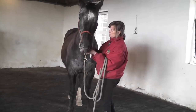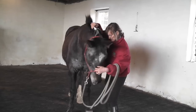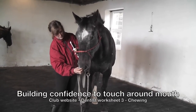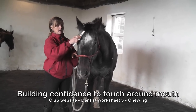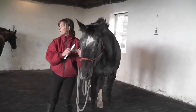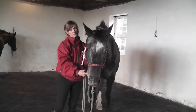We've tried different things, but the best thing is confidence building and acceptance, because whatever I do with her has to be built on trust. Lowering the head and neck — the more she lowers her head and neck — and playing with the mouth on a regular basis like this, as we discussed in the bridling video: lots of rubbing of the muscle and playing with the nose. Once the horse is very confident and accepting of anything around its head and neck, and will lower its head and neck and let you put your hands into its mouth, it's usually ready for a wormer. You can just put your thumb in the corner of the mouth and push against the teeth, or put your finger and pull the cheek away like this.